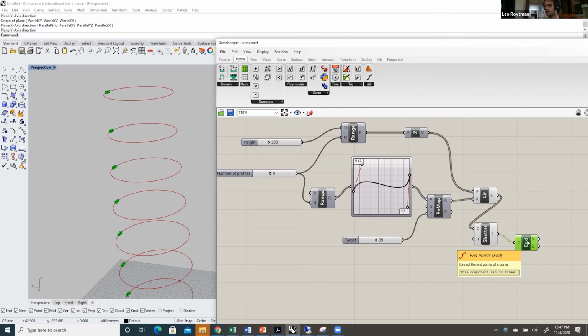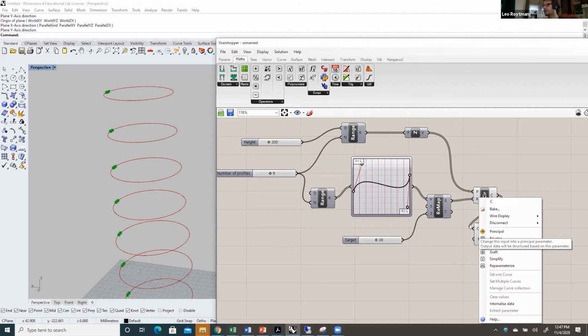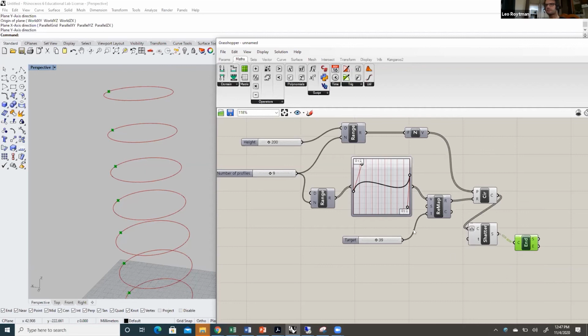So what we can do, first of all, there is a very useful parameter in the input mode, I would say, in this element, and this mode is called reparameterize. Let's see what will happen if we choose it.